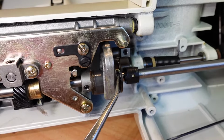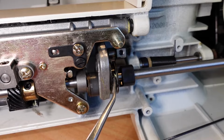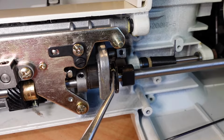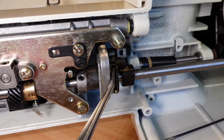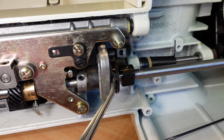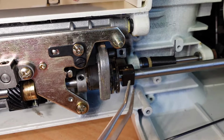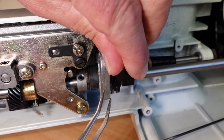Okay, and then you'll notice here also where I've got my tweezers pointing, that this spring is not turning any further than that. It always will sit up against that pin, and if you let it go too far, you'll come to the other end of the spring up here. So there's a gap in the spring. There's the spring there. So you just want to make sure that this little pin here sits on that spring when you're putting this back on.